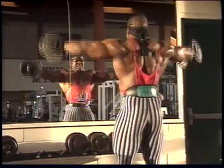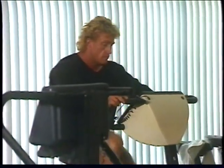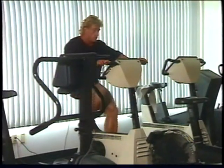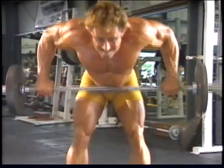Bodybuilding, of course, does speed it up somewhat, but bodybuilders like to do a lot of additional aerobic exercise, not because they burn up so many calories while they're actually on the treadmill or on the stationary bicycle. They do burn up some. But then the whole rest of the day, because of this kind of exercise, their resting metabolic rate is going to be elevated. So over the course of 24 hours, they're going to burn up a lot more calories.